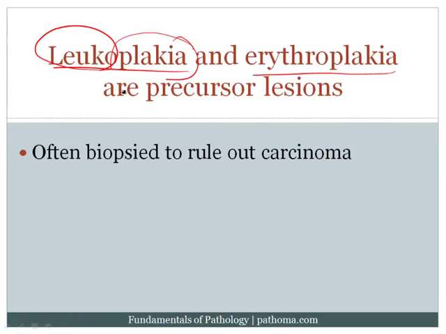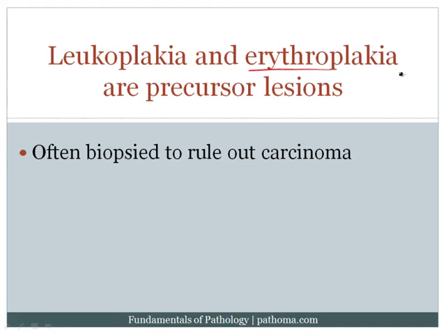When a patient has leukoplakia, and if you're concerned that it might represent squamous dysplasia, of course a biopsy can be performed to rule out carcinoma. Now, erythroplakia refers to a red plaque, erythro meaning red and plakia plaque. When you have erythroplakia, that indicates that you have vascularized leukoplakia, meaning leukoplakia with a lot of blood vessels. And that suggests that there might be some new blood vessel growth like angiogenesis, and that would be highly suggestive of squamous dysplasia. So if I asked you which one of the following, leukoplakia or erythroplakia, is more suggestive of squamous dysplasia, the answer would be erythroplakia. So that's very important to bear in mind.